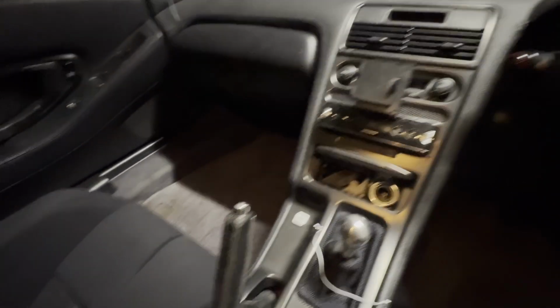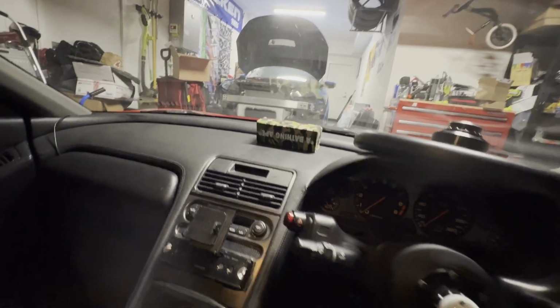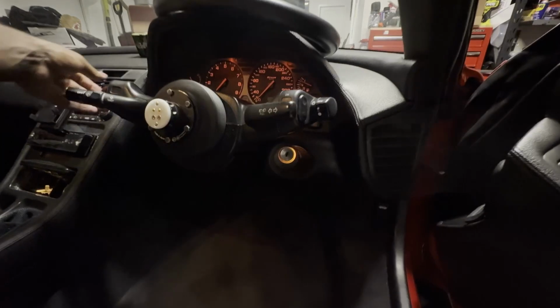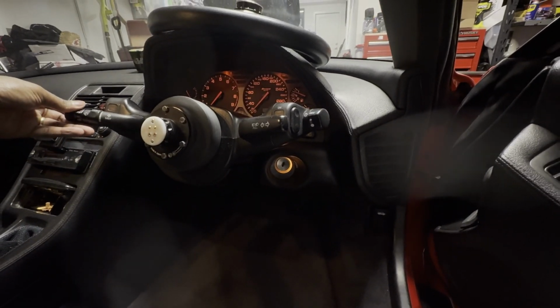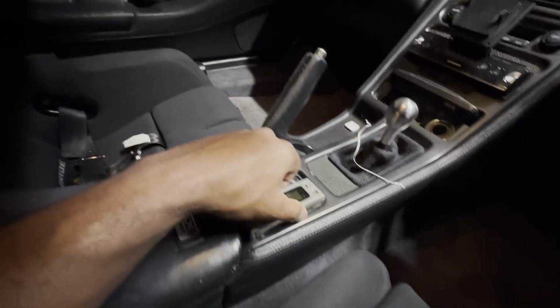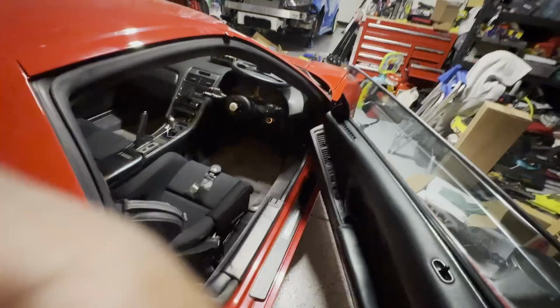Other than that, I've just been refreshing stuff. I took the tint out of the back window. And yeah, I've just been refreshing stuff, and that's it. That's pretty much it with the car. I don't know how the lights went on, but I leaned on it and I turned my fog lights on. Rookie move. But yeah, that's pretty much it with the car.